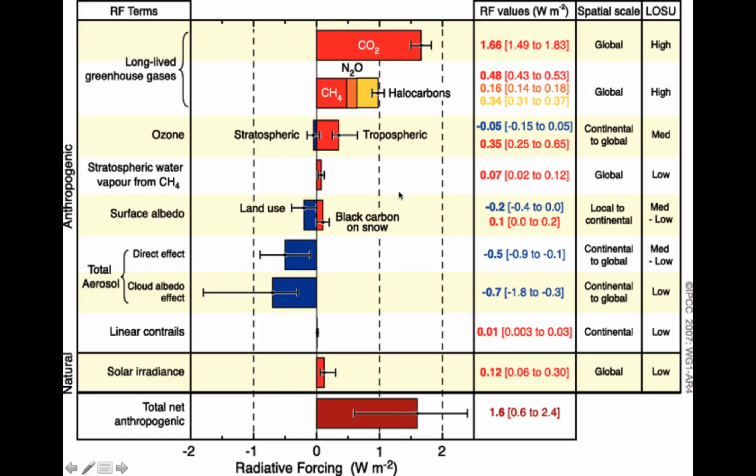So we've looked at this before, but this total net anthropogenic radiative forcing is a combination of all these things. And most of it is from CO2 loading. As you can see, this corresponds with the big red bar at the bottom. However, most of the uncertainty lies with what we know about the aerosols here. We don't have those resolved terribly well.